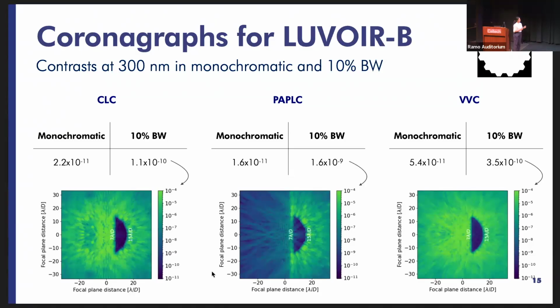When we go to the lower B pupil, the contrast degrades because you have more segments, so that's sort of expected. And I do want to mention here that this is not the best contrast. We can still iterate a few design parameters, and we can probably still hit similar contrast to what we got in the other two cases. So in terms of contrast, all of them have comparable performances.